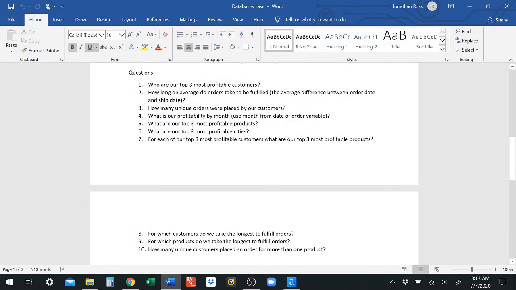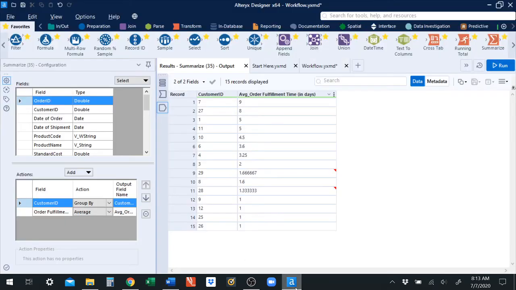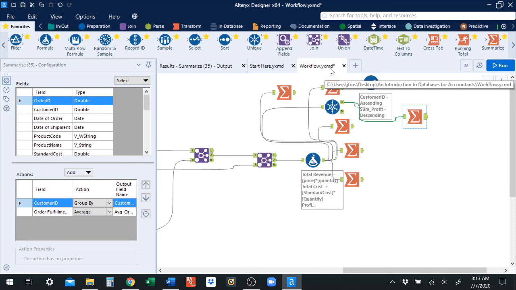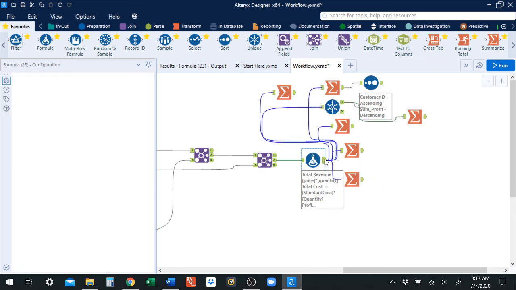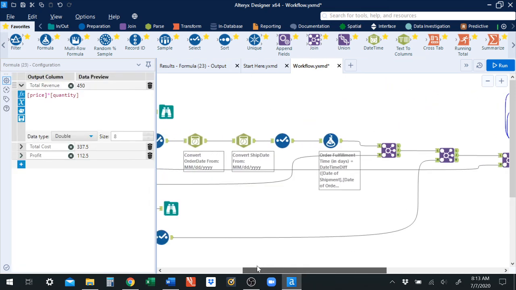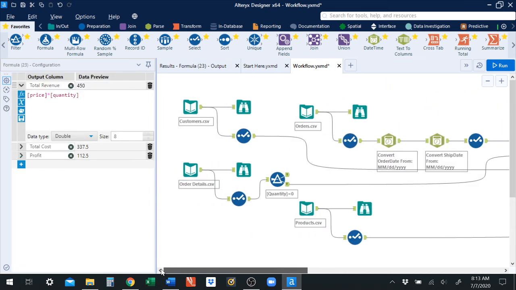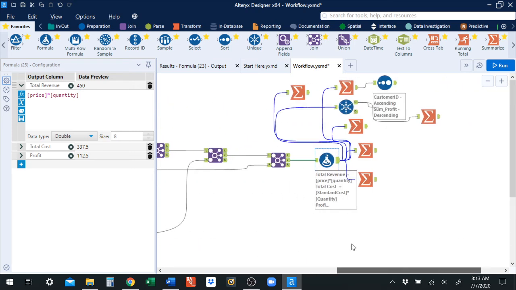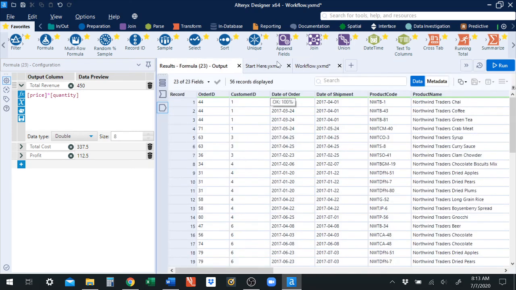For which products do we take the longest to fulfill orders? Here, we need to attach our summarize tool directly to our database, because each row of this database is a different product, right?